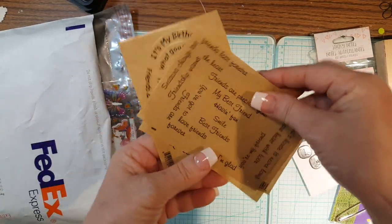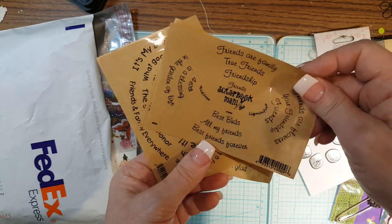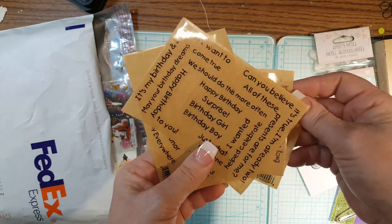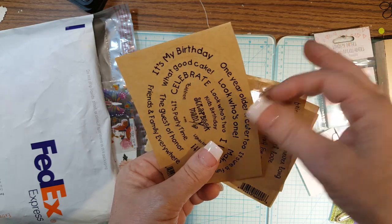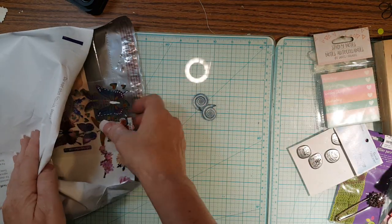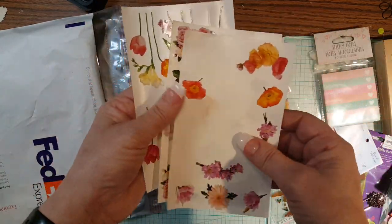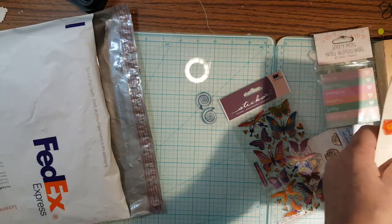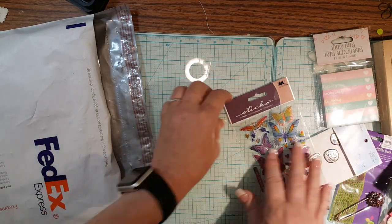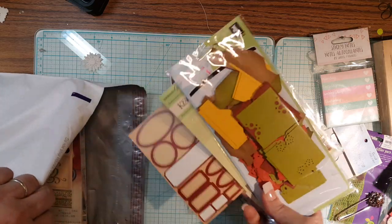Some more stickers that are just little quotes and little sayings. Stickers, happy birthdays, friends, and all that kind of good stuff. Clear stickers. Oh, here's some more. I knew there was more of these. Just stickers that were left over that I didn't use. Try to keep those all together. Let's see what else. We're getting into the sticker situation here.